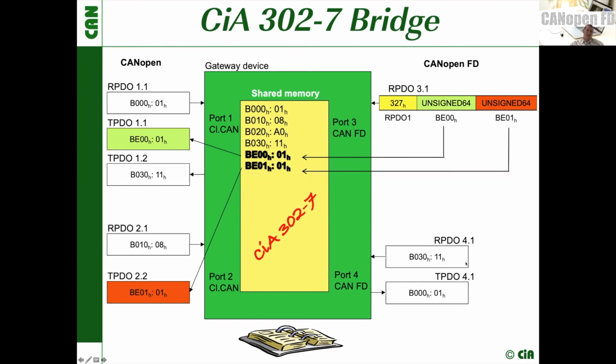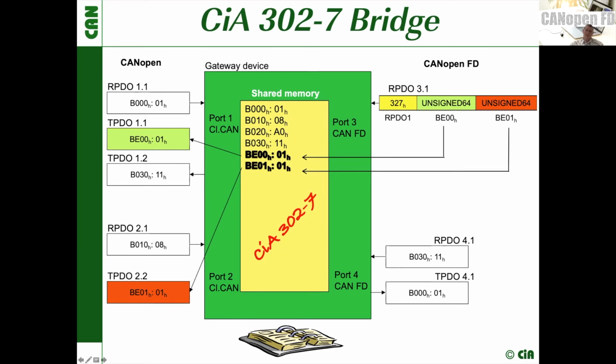And as I'm using the PDO mechanism, I have my mapping table, and it's no problem for me that I have to differentiate between classical CAN and CAN-FD, and that CAN-FD frames can carry much more data than classic CAN frames, because we see here in this example, okay, according to my mapping table, I break the received data up into certain portions, and I have now the ability to map every portion in a classic CAN frame according to the transmit PDO mapping table of the depending interface.